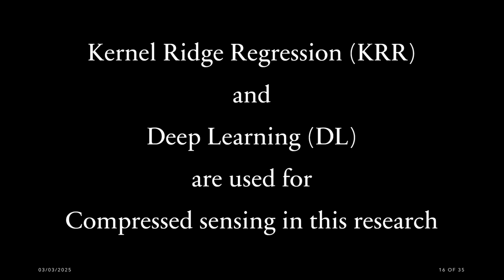For the G function, that sensing function, we could use kernel ridge regression. That's what I'm using here. There are many machine learning models you could use, but I am using kernel ridge regression here in my simulations. And then you can also do deep learning to do the compressed sensing part. So that's the G function that you remember that we need to build. If we build it, then we can always sense from given data the originality of the original data.